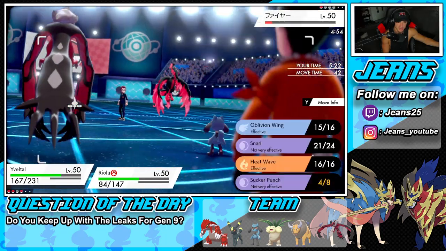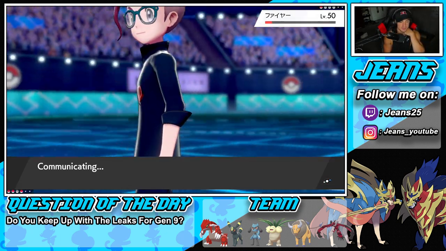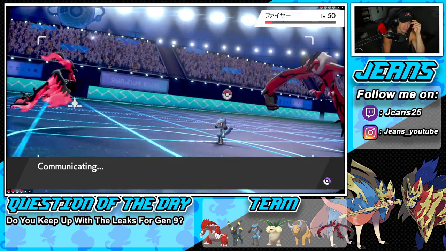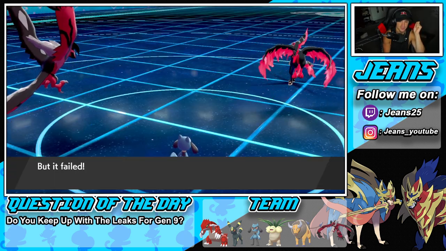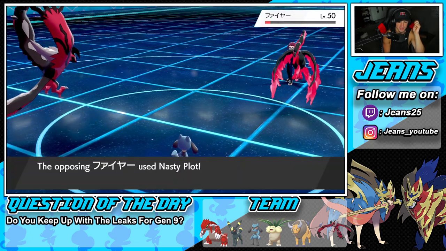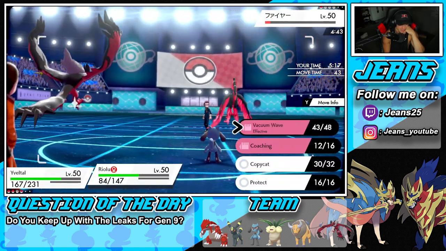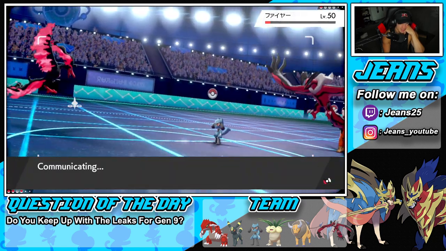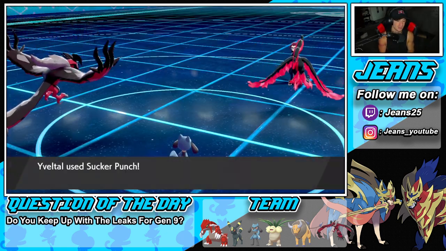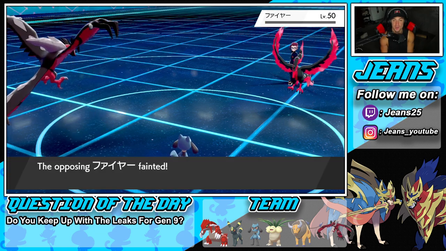Wait, how many Sucker Punches do we have left? Four. Oh, yeah, we can run this out all day. You really gonna go for another Nasty Plot? Because once you move, you're done. And my Rylou can do this all day. That's fine. Rylou, keep chipping. I'm not going for an unsucker punch, you know? It's not happening. I'm not allowing you to win this game. There it is. He goes for a move, and there's the Sucker Punch KO. See, I was just going to keep throwing it until he goes for a move.